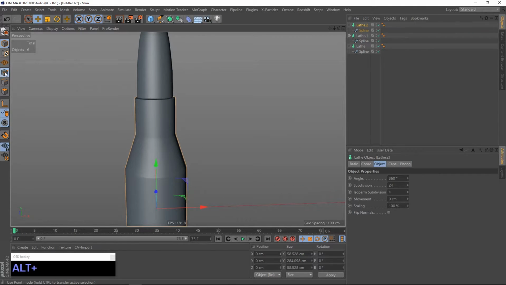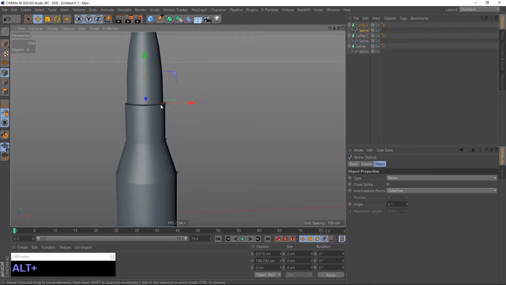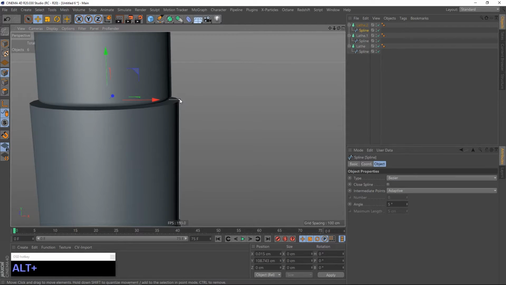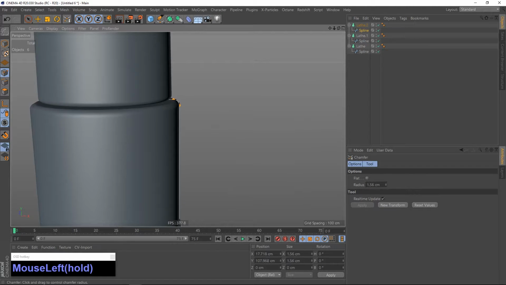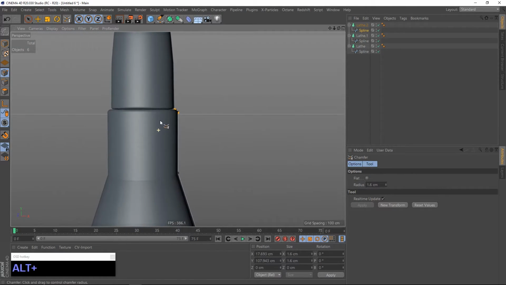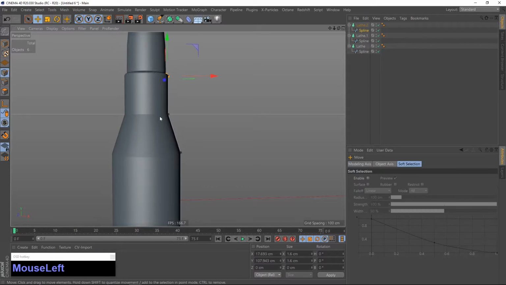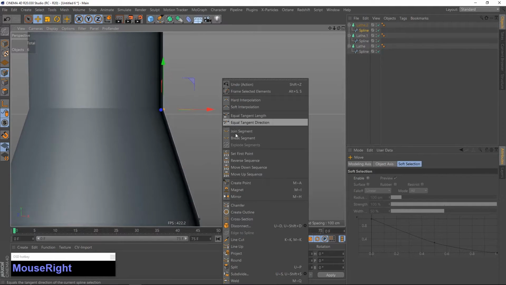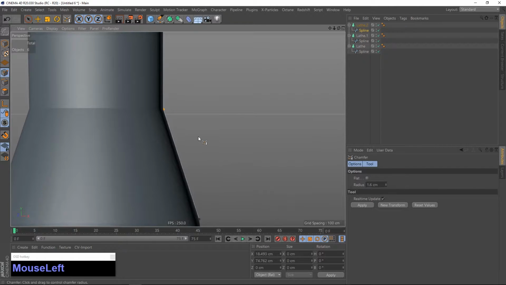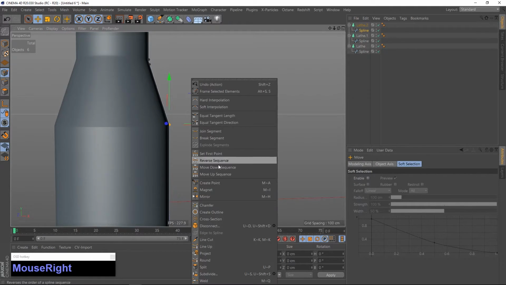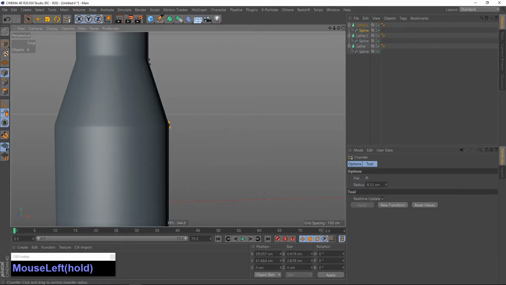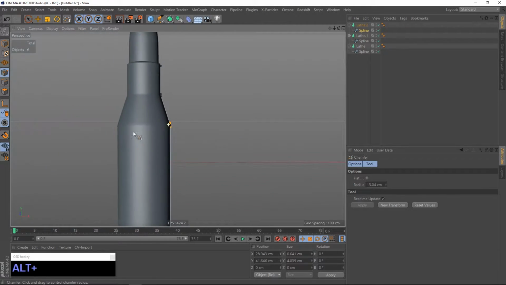All right, go to the points, select the spline, and start beveling it by right-clicking and say chamfer, like so. Right-click, chamfer, like so.